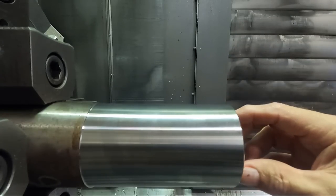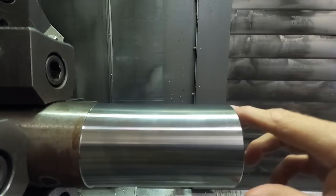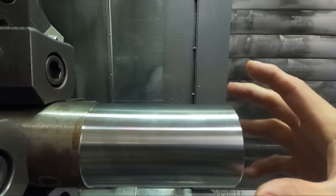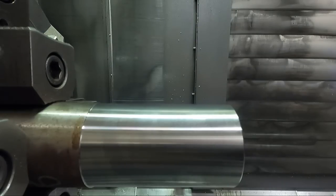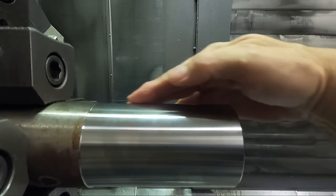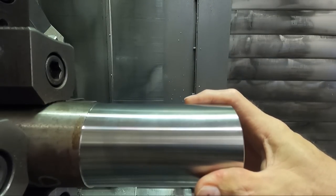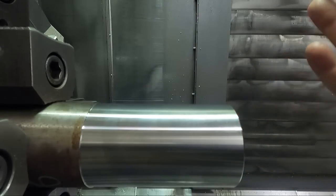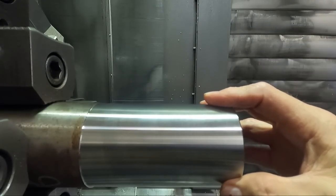So what I'm gonna do is offset everything down 35/1000ths of a, well, actually 60, let's say 70/1000ths on the diameter. I'm just gonna do this with the offsets of the tools instead of making new programs. Except I'm gonna go in and edit the program. I'm gonna reduce the surface footage. Let's go down to, say, 400 surface footage and try it from 800. We'll reduce it in half because I know we should see some difference there.